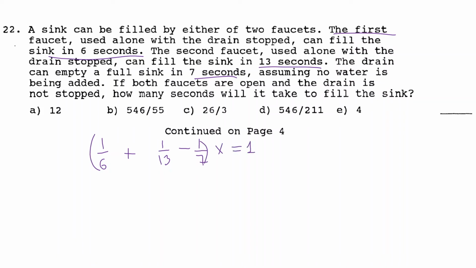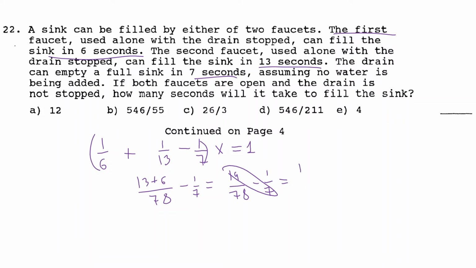So, let's do the butterfly method first. So, it's 13 plus 6 over 78 minus 1/7. Alright, so that is equal to 19/78 minus 1/7. Let's do the butterfly again. So this one is a little bit more complicated.